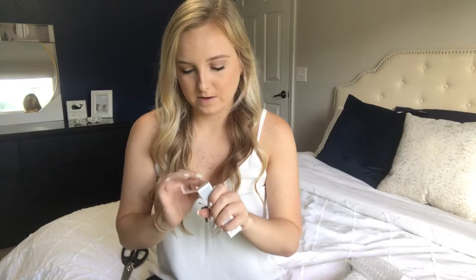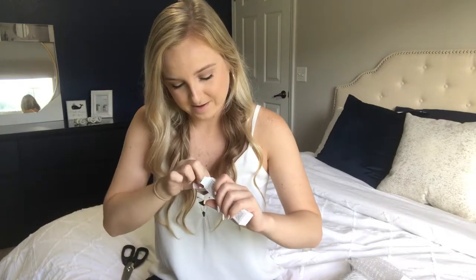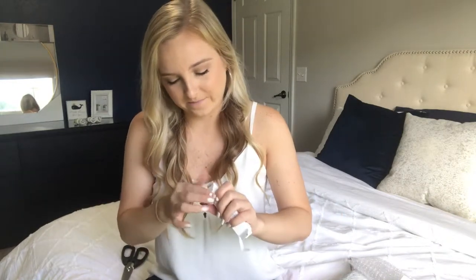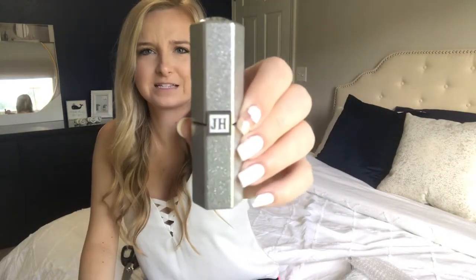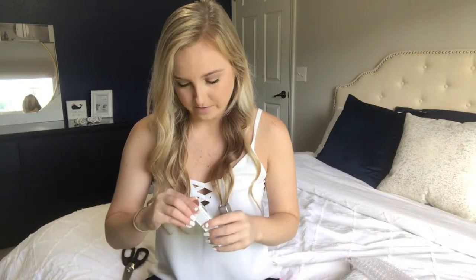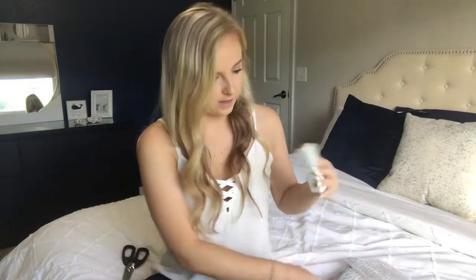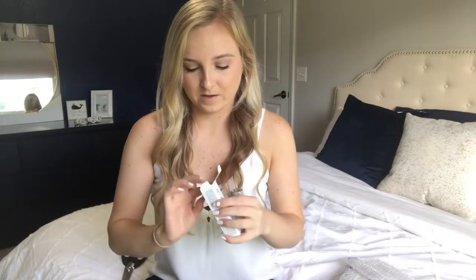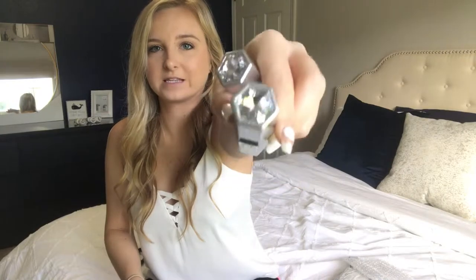Alright, let's first go in with Nude AF. Okay, so this is really pretty — it's super silvery, metallic, glittery. It has a diamond on top. And then we have Amazeballs. So you open on the opposite side of the color because if you open on the color side it's really difficult to open. This one is Amazeballs — once again, super cute packaging.